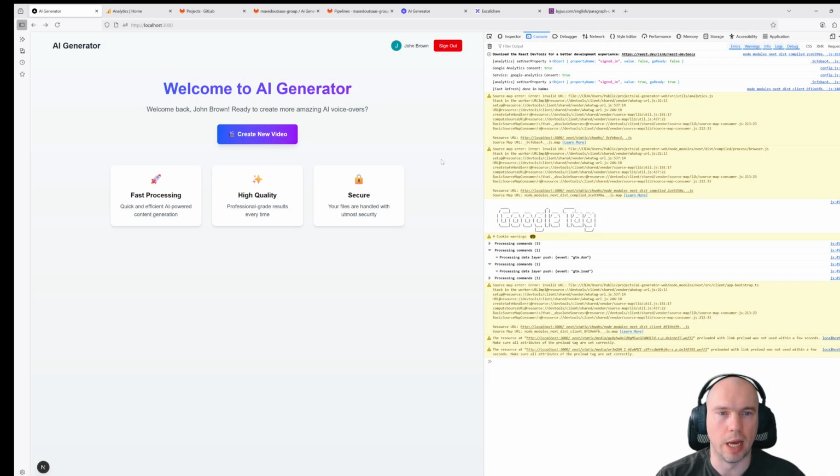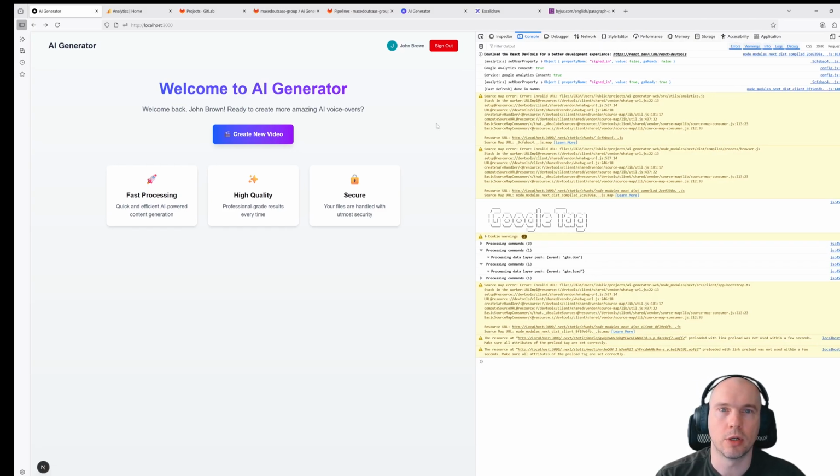So just to show you guys how Google Analytics can be debugged and what tools can you use to see locally what events are fired by your application. So as you can see, I have Google Analytics Debugger plugin turned on. It's available for both Firefox and Chrome. I'm currently on Firefox. And as you can see, there's a bunch of Google defined commands fired, right?